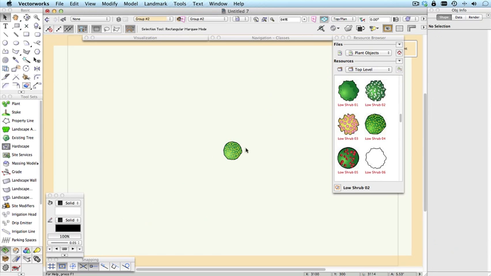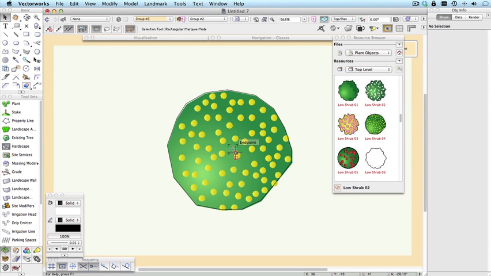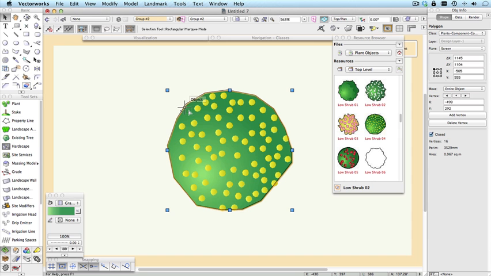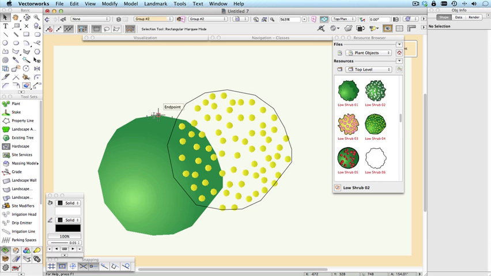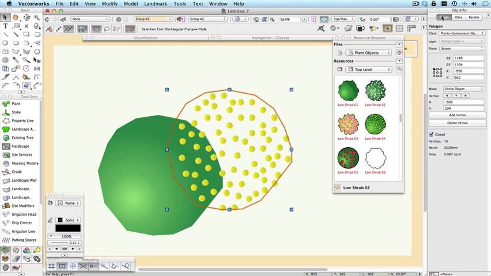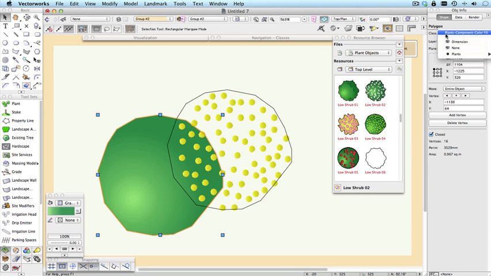Click OK, and we'll now go into an editing environment, and we can zoom in a bit and see what we've got here. Essentially, if we deconstruct this, we've got that green filled polygon. It's only got 16 vertices. It has a gradient fill to it. You can see that here. We have an outline as a separate object, and then we have these little bloom objects here. Now it's worth noting that all of these objects are actually in classes that allow you to turn them on and off. So if we take this, you'll see that this is in the class Plants Components Outline. This is in the class Plants Component Color Fill, and these will be in the Plant Components Bloom class.